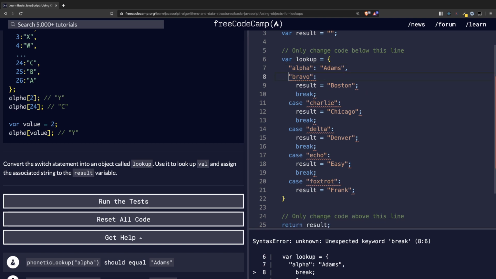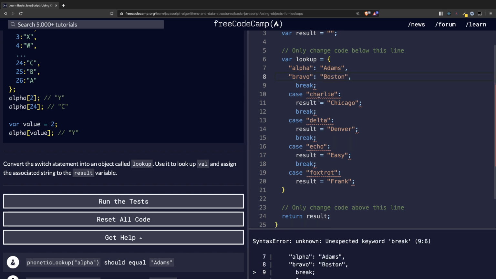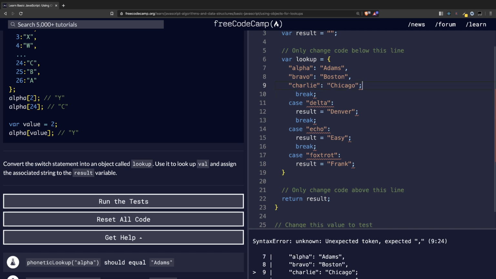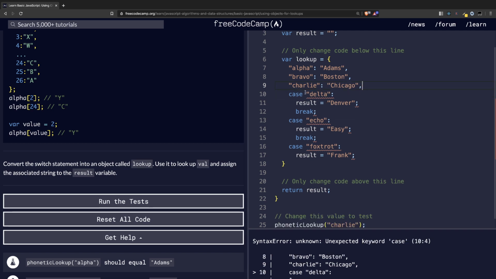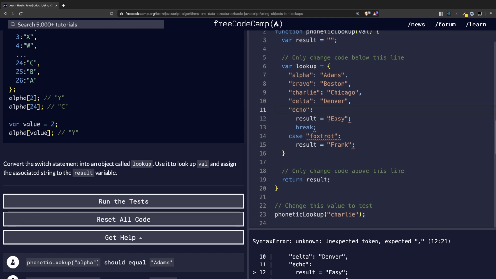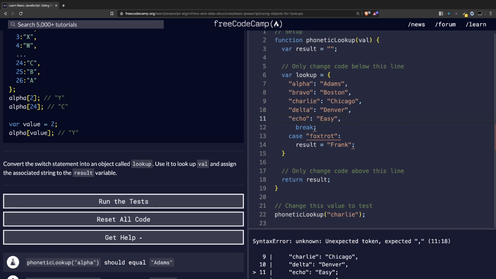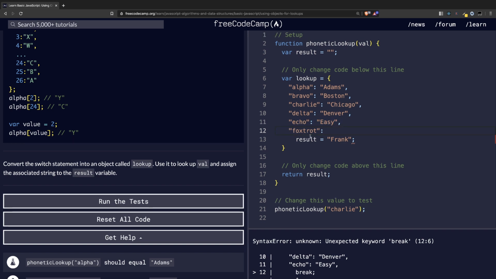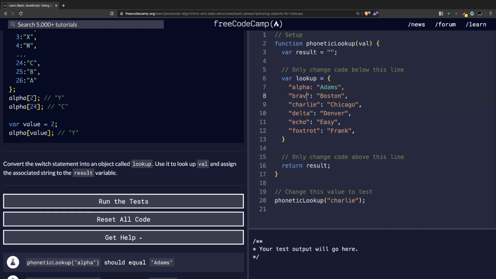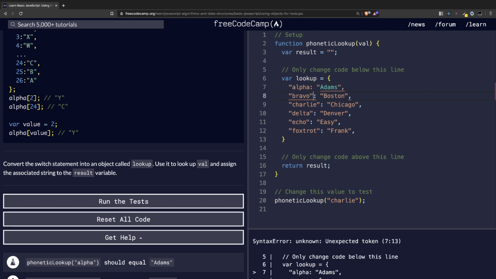We have Bravo, Boston. We have Charlie, which will be that. Okay. Delta Denver. Echo will be Easy. And Foxtrot will be Frank. Like that. And we can also go ahead and remove the quotes here around the property.